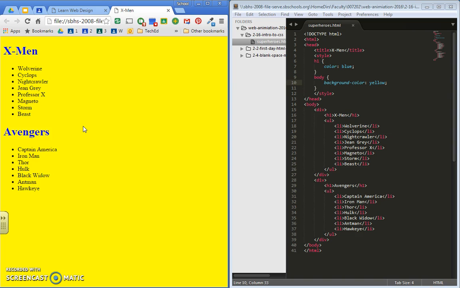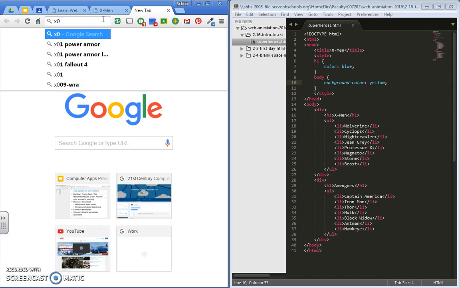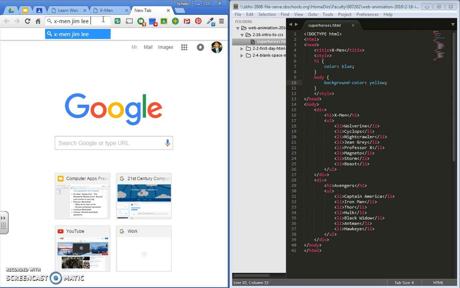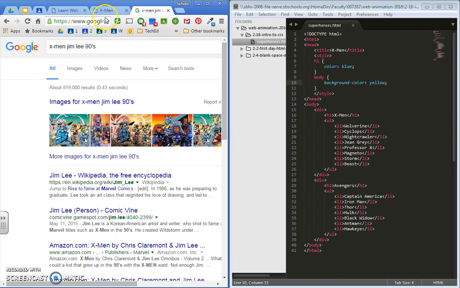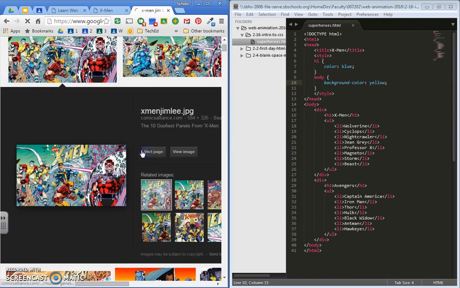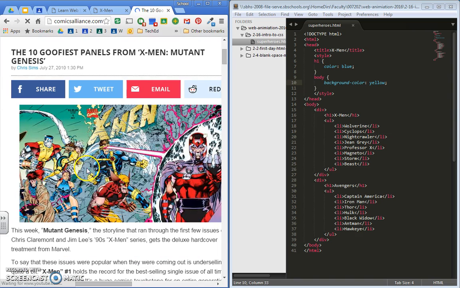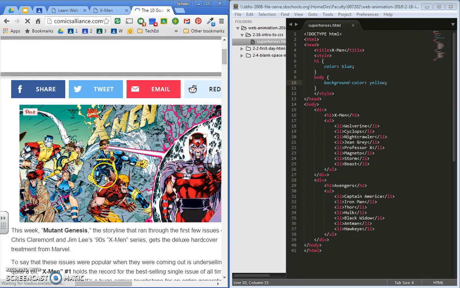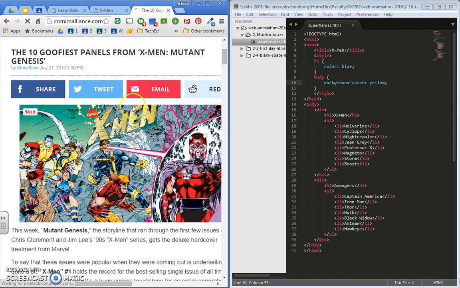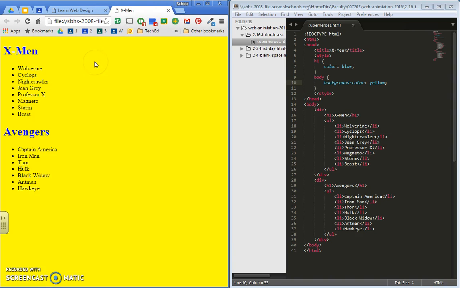The X-Men of the 90s were famously using blue and yellow as their uniforms. And then they also had the Blue Strike Force and the Gold Strike Force. So, X-Men, Jim Lee, 90s. Yeah, this is a pretty popular image. But yes, even Wolverine had a blue and yellow costume. But, I don't know. Anyway.